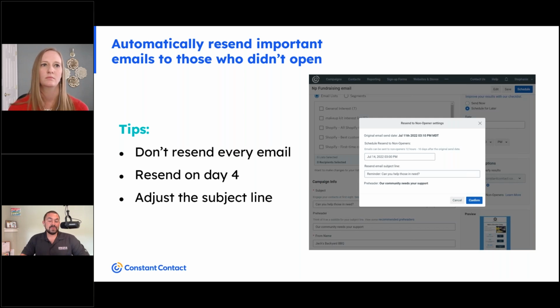It could be that you use Constant Contact's personalization feature in the subject line and mention them by name. It could be that you insert an emoji or you try rephrasing it. Maybe you go from having 7 words in the subject line to only 4 or 5. So you can test it out. And that's the beauty of marketing, because it's a marriage of art and science. The art is in the design of the campaign. The science is in you really being kind of like an evil genius or a mad genius, and you're trying to test out different ways to see how we can get them to open, engage, and ultimately convert with our content.